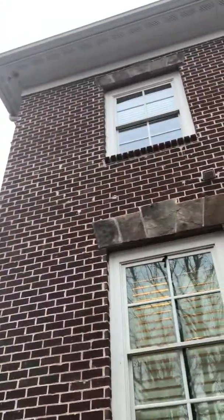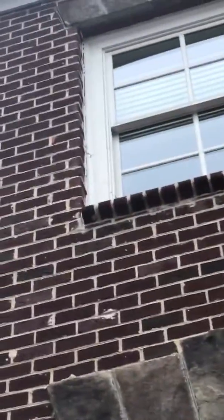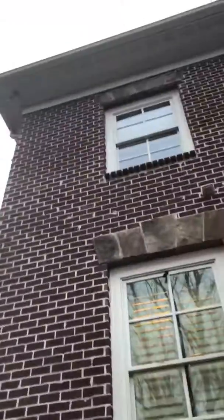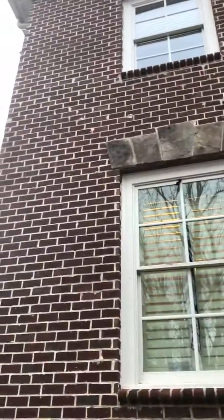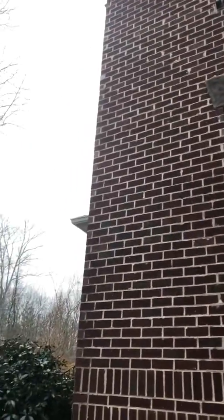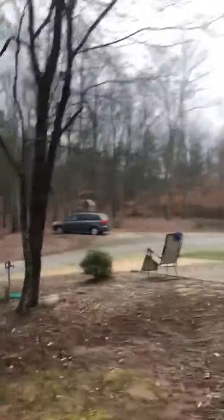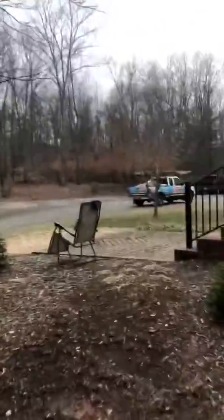Another thing to catch right here — you see that black against this window? That's where all your caulk is failing. See the black inside the white? That's what starts costing you money, because the water gets in there and starts rotting the trim, then gets inside the framing of your interior wall and starts causing mold and rot in there too.